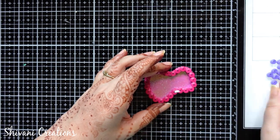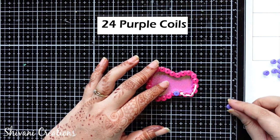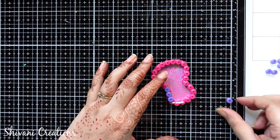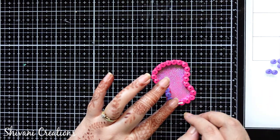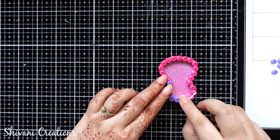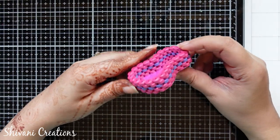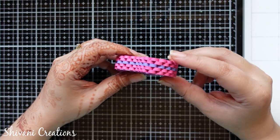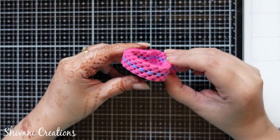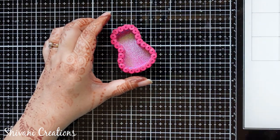Now I'm starting with the third row, and I'm going to attach 24 purple coils for this row with the same method. And here I have added a total of 5 rows using the same procedure. 2 bottom, then in the middle purple, and then again 2 rows on the top. So for the base of the box I have added 5 rows.